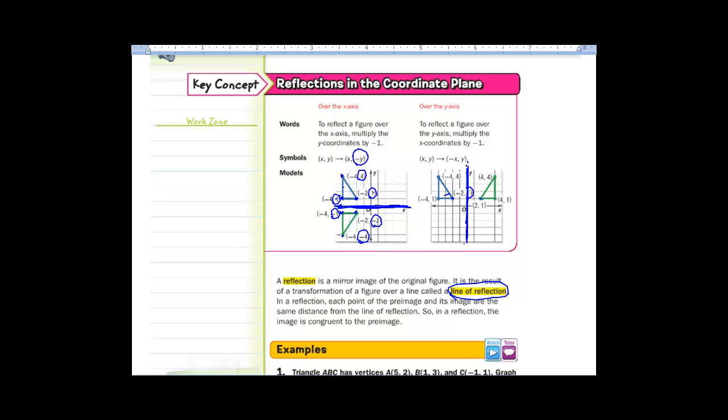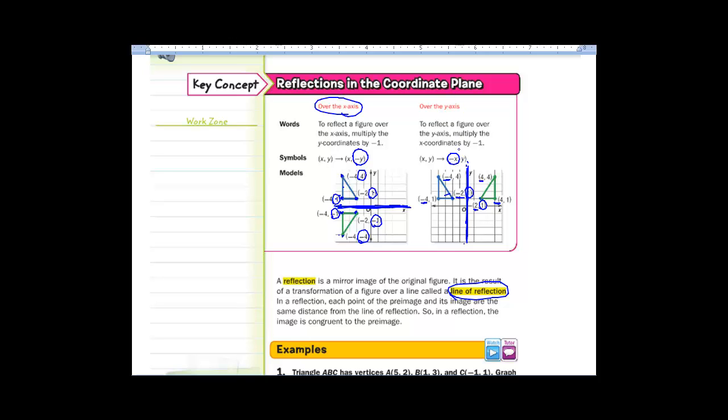They were both a +1 for the y, but notice that the x here is a -2 and it went to a +2. X was a -4, it went to a +4. X is a -4, went to a +4. So those are what change. The x's change. Okay, so they are kind of pairs that go opposite. If you're reflecting it over the x, the y values change. If you're reflecting it over the y, the x values change.